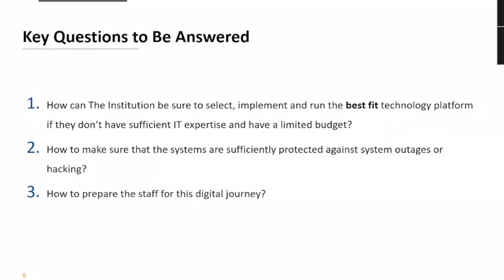And let's see, if the institution is going digital, what are the key questions that they have to answer? First of all, how can the institution be sure to select, implement, and run the best-fit technology platform if they don't have sufficient IT expertise and have a limited budget? Second, how to make sure that the systems are sufficiently protected against system outages or hacking. And third, very important, how to prepare the staff for this digital journey. Okay, let's go a bit into details.